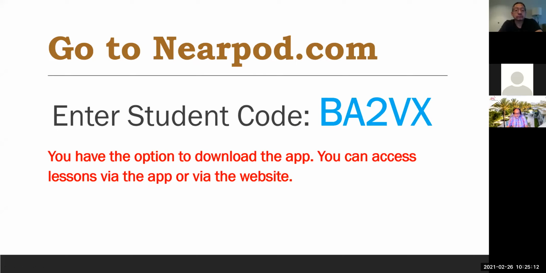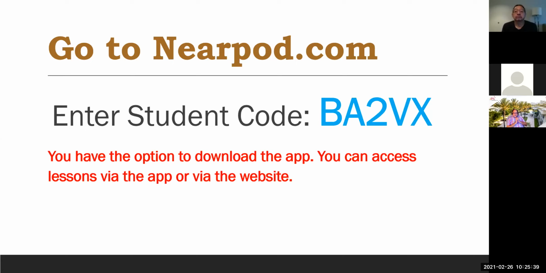So say I want to do all my Nearpod on my phone. I can do it on my iPhone. I'm just going to download the app and I'm going to do my Nearpod from my iPhone or from my iPad because it's super easy that way. You don't have to download an app if you don't want to. You can, but it's not going to change your experience too much. It's pretty similar either way, but you can just go to nearpod.com and enter in your student code.